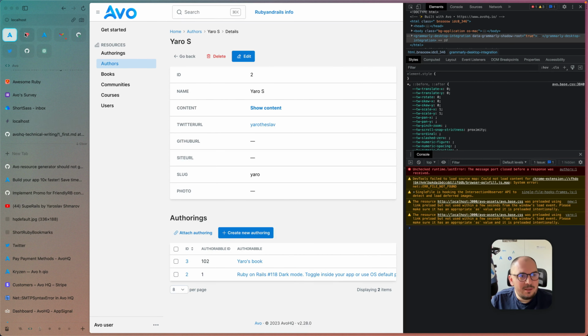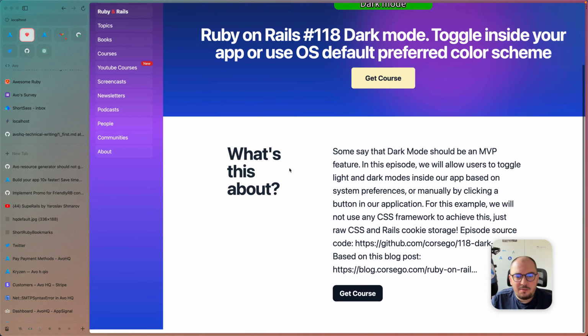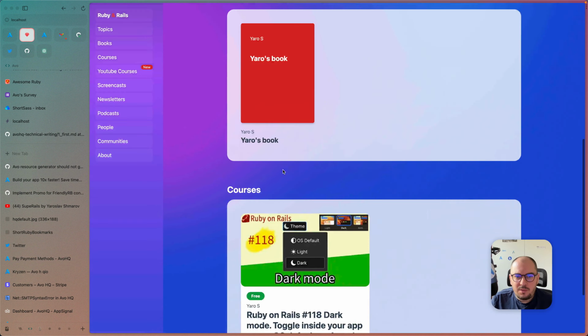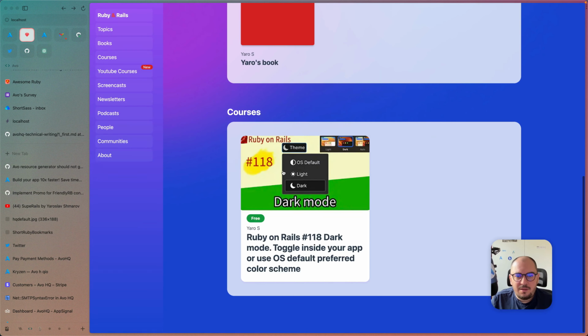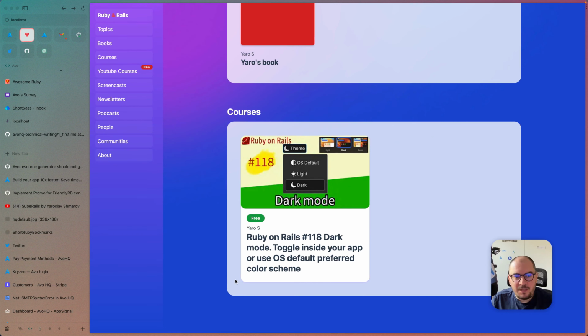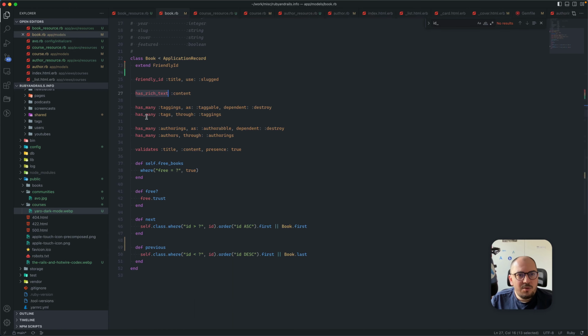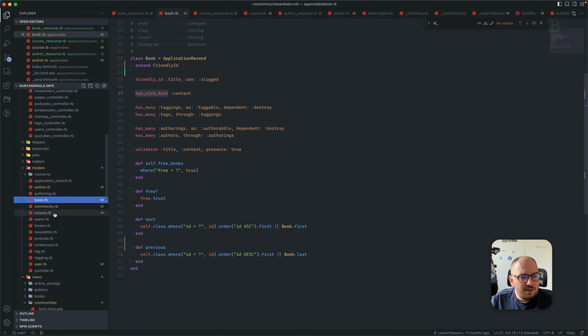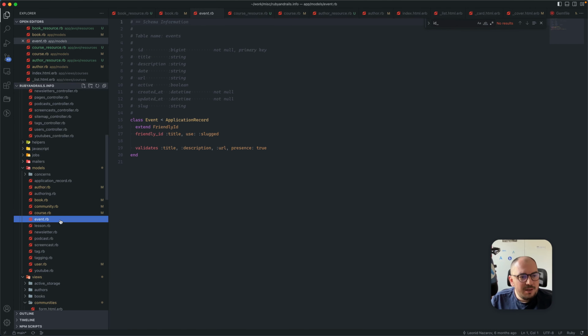A book and a course. And I think, can we see this? So author Yarrow, if I go to the author, you see he has both the books and the courses displayed on this page. So I'm not going to do all of the resources, but I just want to check out if there are other more difficult ones.